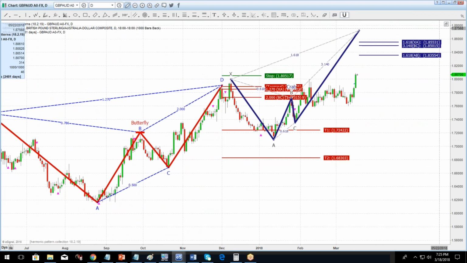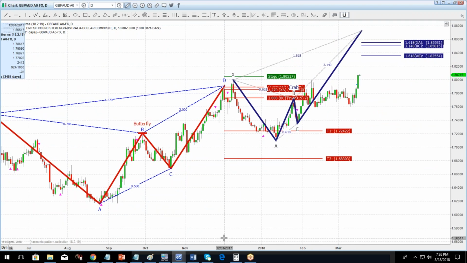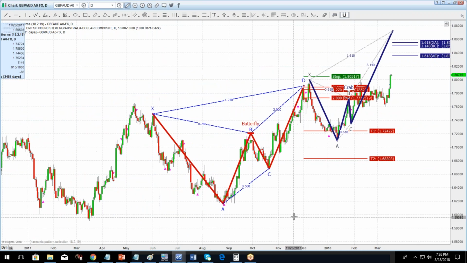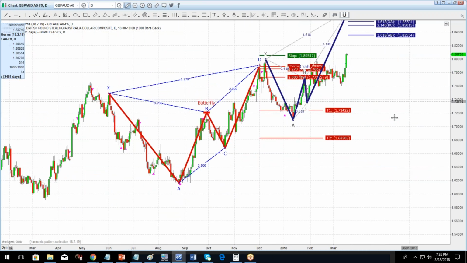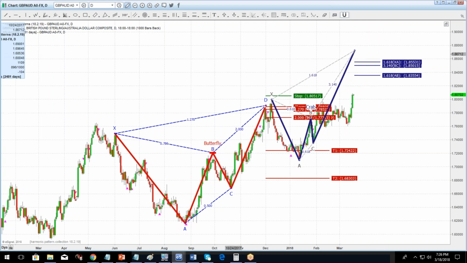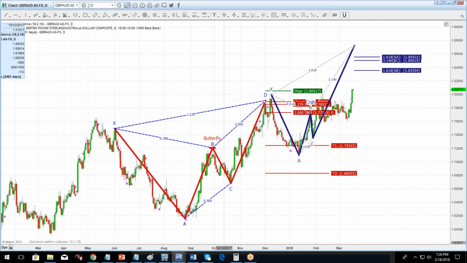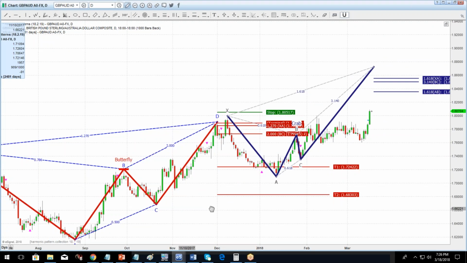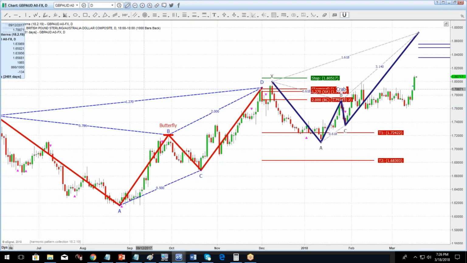Two things here on the daily, and I'm a big fan of daily levels. If I'm looking at currency markets, I want to be fully aware of daily levels. Pound Aussie is breaking out and flashing us a pretty strong 1618 extension. This is also following, look at what happened on this butterfly. And this is why the measurements matter so much.